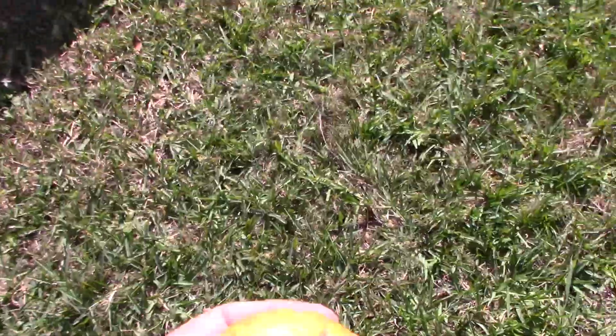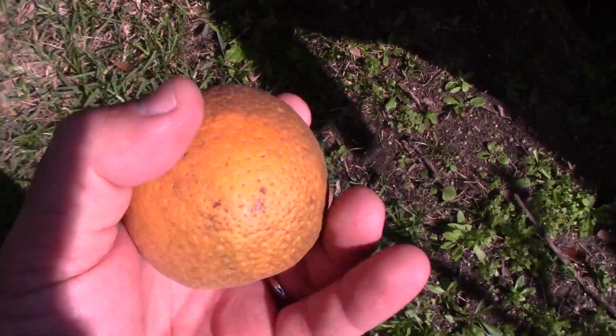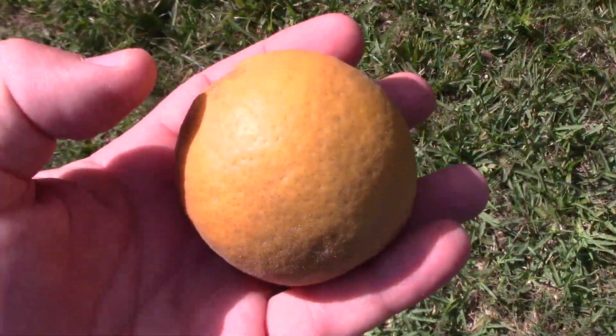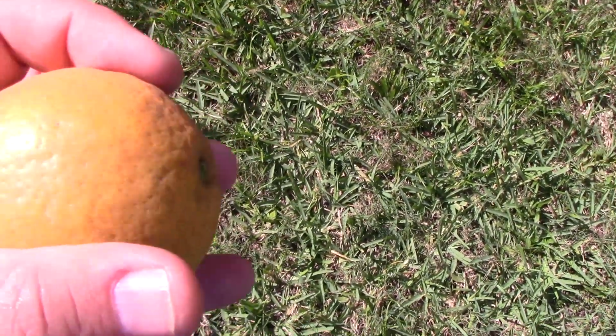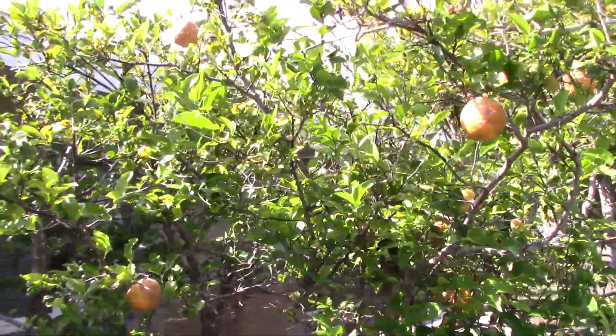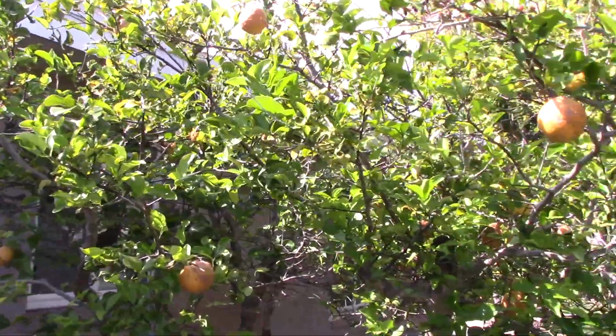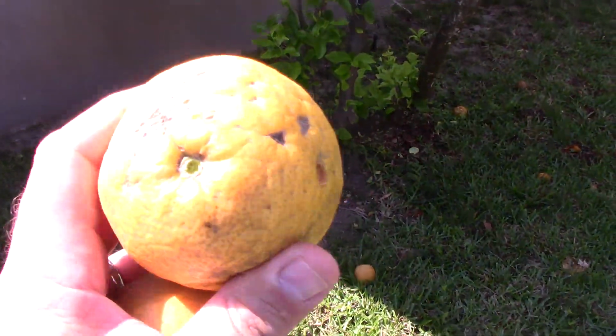Some of the lemons are a little smaller, like this lemon. More like the traditional size you might expect. It's a good lemon too. Nice. Perfectly fresh. Yeah, so lemon trees. This tree actually, it's a Dr. Seuss lemon tree. It's the type that gets freakishly gigantic. It doesn't seem to do that for me much, but I mean, this is about as big as it gets.